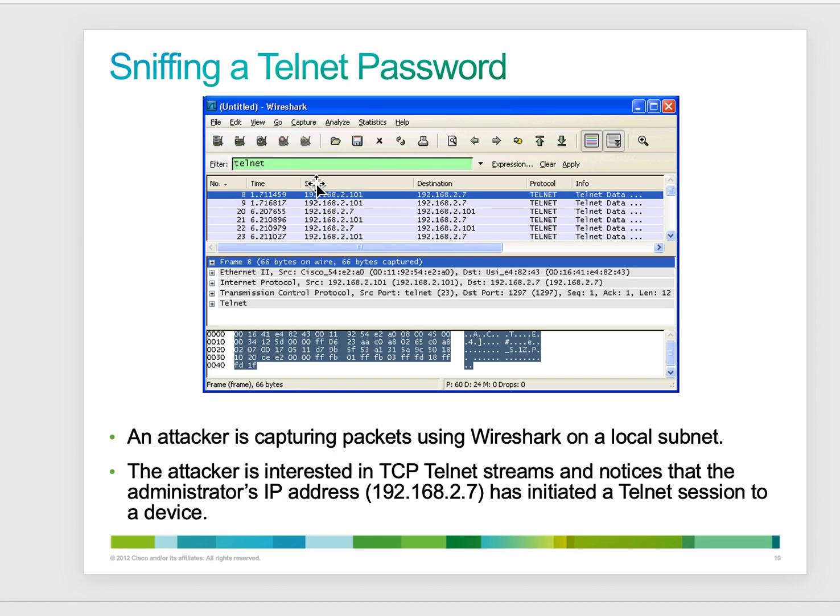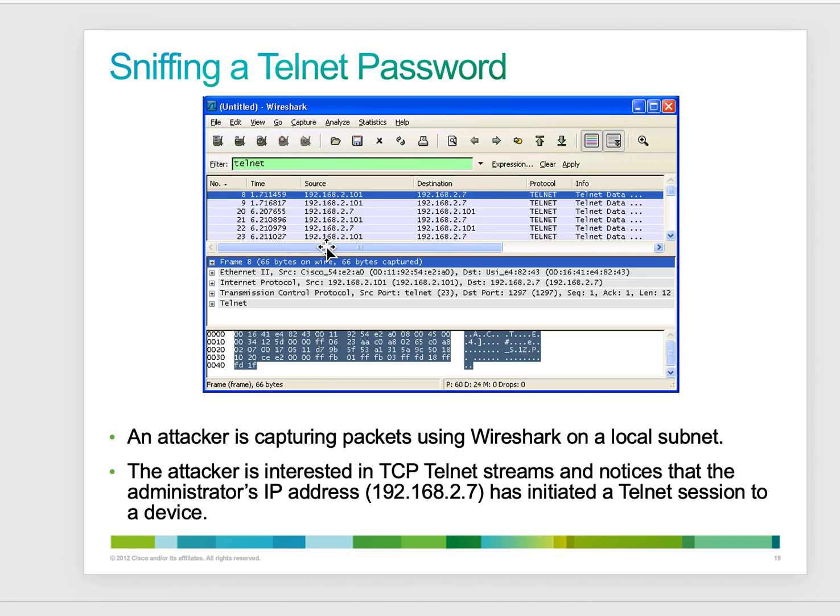So they use what we call Wireshark. There's a software called Wireshark. Wireshark enables the hackers to gain access to your password or to your network and be able to sniff into your system. An attacker is capturing packets using Wireshark on a local subnet.